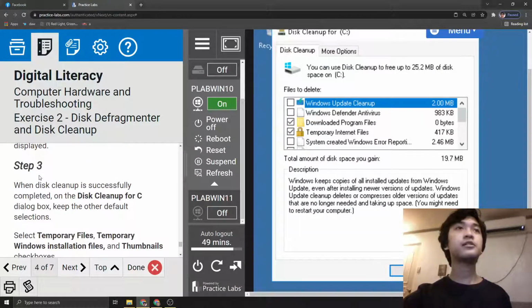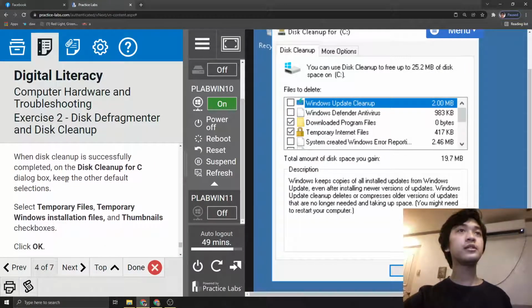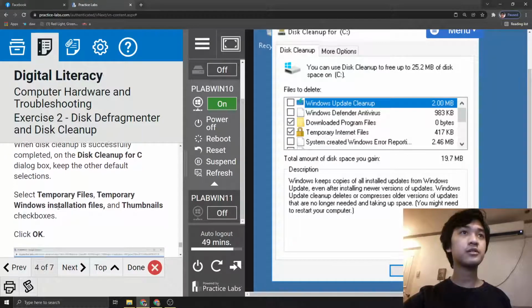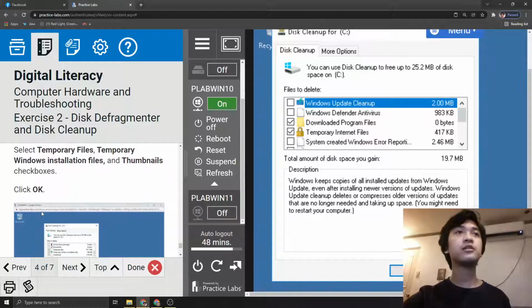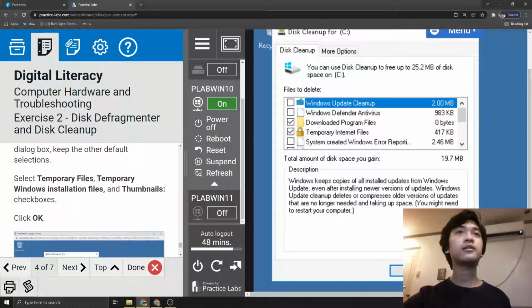Then step 3: when Disk Cleanup has successfully completed and the Disk Cleanup for C dialog box appears, keep the other default selections. Select the Temporary files, Temporary Windows installation files, and Thumbnails checkboxes and click OK. So we're going to find Temporary files.